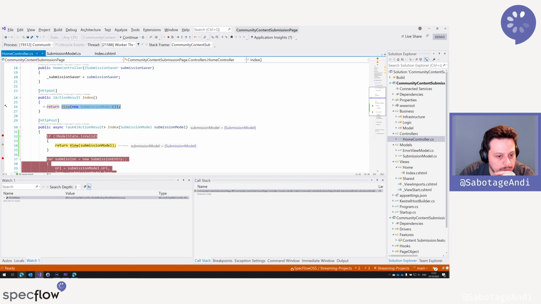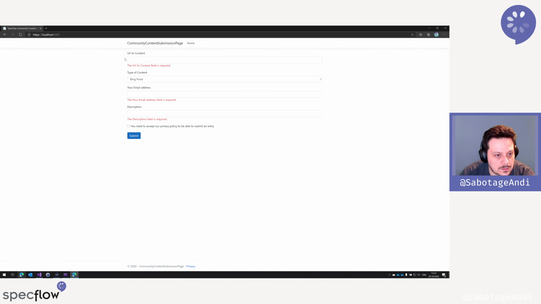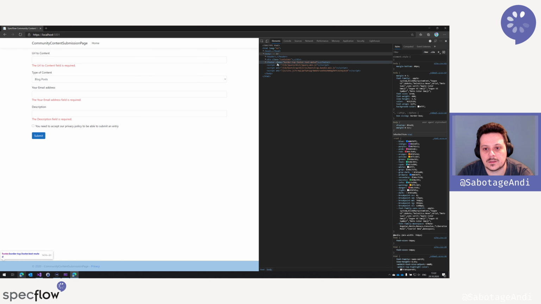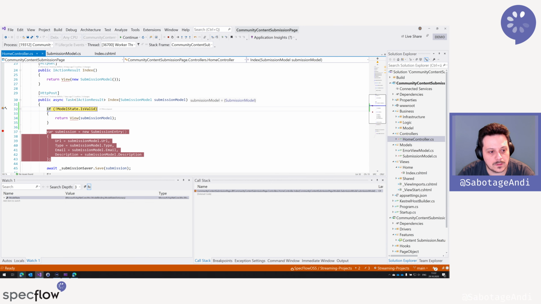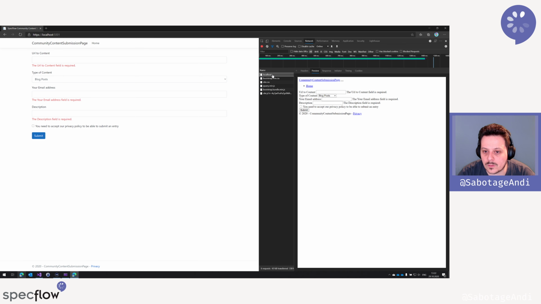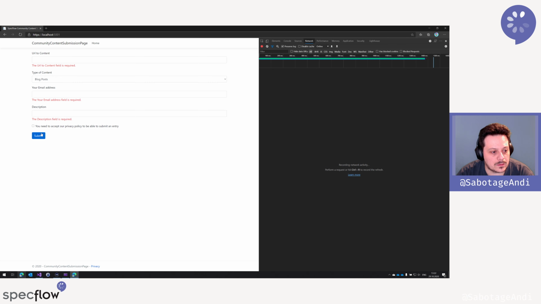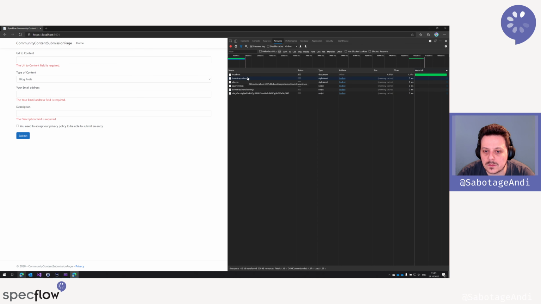So we make a similar page, but with the same data we already have there, and additionally, let's have a look at the network. So we're recording, let's submit. We have here our localhost. No, this was not. Preserve log. Clear. So once again. There has to be some site CSS.